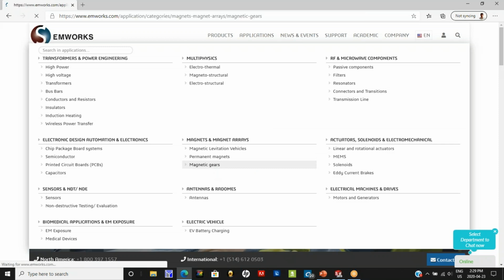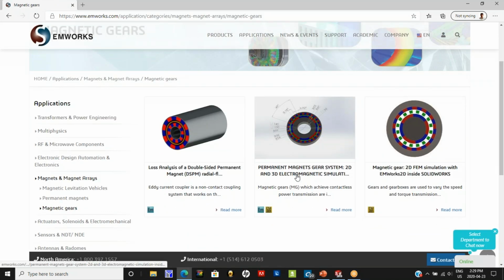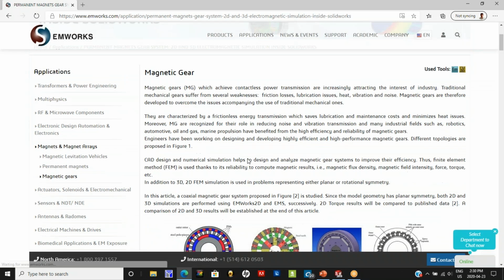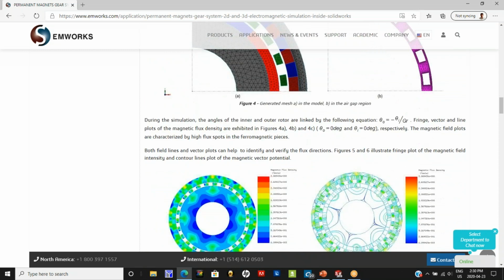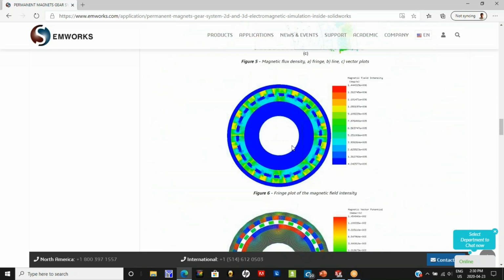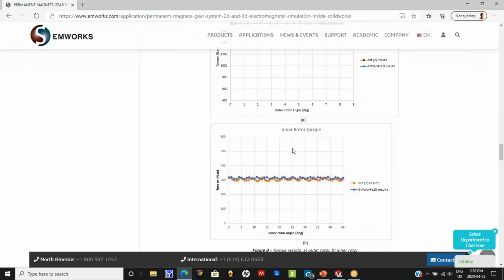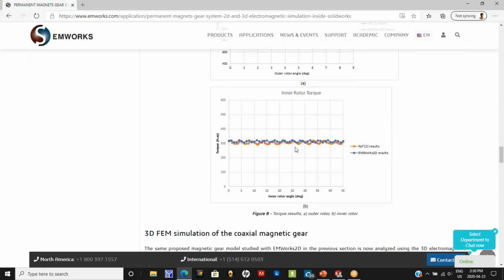I go to the magnetic gear section, and here I have the application that I showed you. So we have a write-up and it also contains all the finer details that we might not have covered in this webinar. So feel free to take a look at this application note and also the application notes section of our website so that you can get to know more about our products.